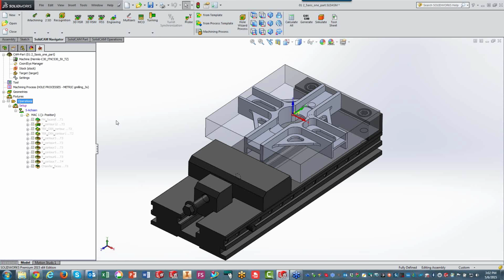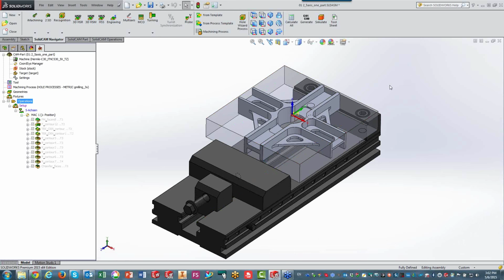So let's first get started by doing all the operations. The first thing I'd like to do is create a face mill operation. Note for the moment that the home position right now is set at the middle of the part. We'll explain why later and what happens if I were to move it. But just remember that for now. So we'll start off with a face mill operation.